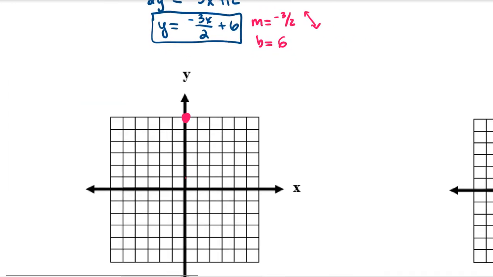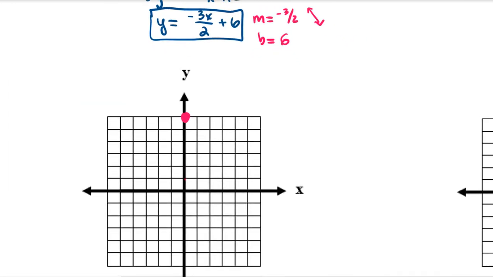So we'll put our first dot right on the y-axis at 6. Right here at (0, 6), that's my y-intercept. Now I'm going to move in a direction so that my line has a negative slope. So I'm going to go down 1, 2, 3, over to the right 2. Put a dot. Down 1, 2, 3, to the right 2, put another dot. Down 1, 2, 3, to the right 2, put another dot. And once I get all the dots as far as we can go, then we just connect the dots. So there is my graph.